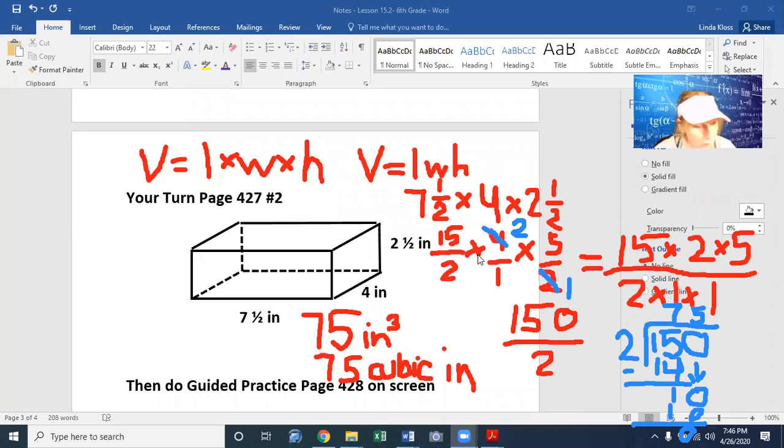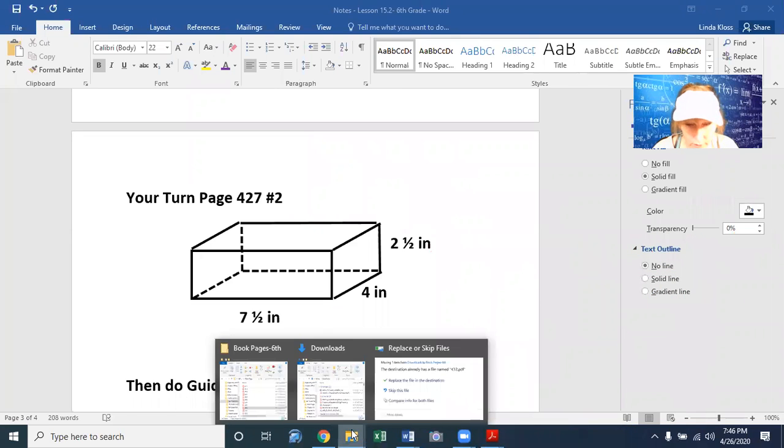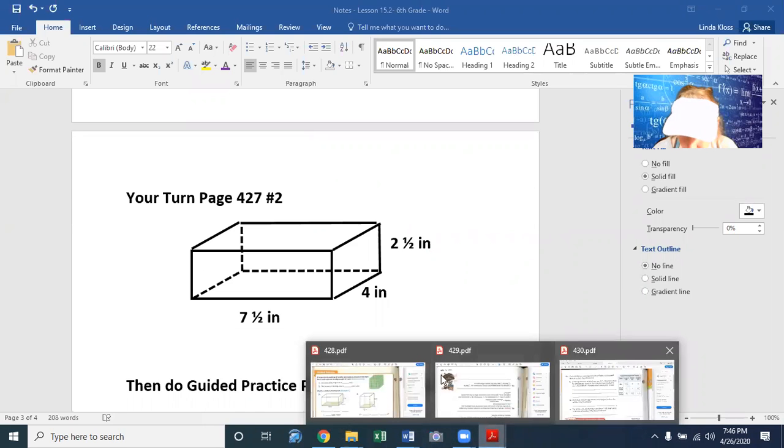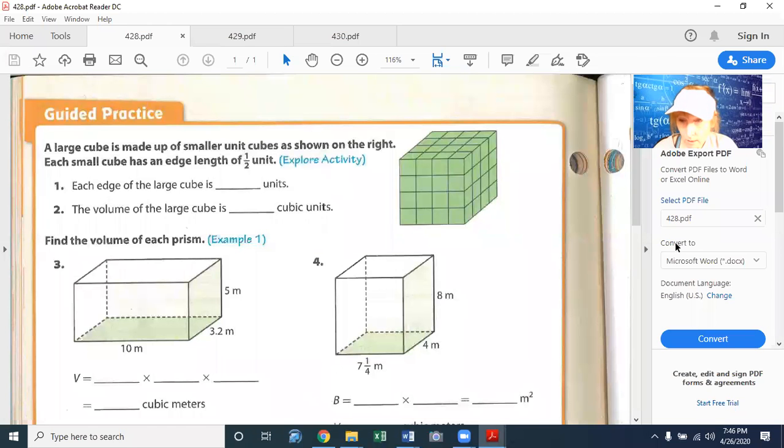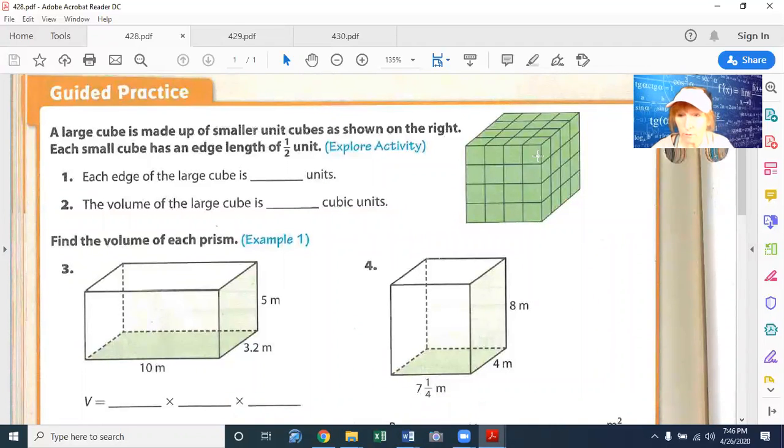So now I want to go to page 428. If you need to pause the video, I'm going to clear my drawings here. And then I need you to be on page 428. We're going to go over the whole page. So let's pull up page 428. It's over here. There it is. We want to make it that big. Let's try it this big and see if we've got a little bit of room. I'm going to move myself way up in that corner.